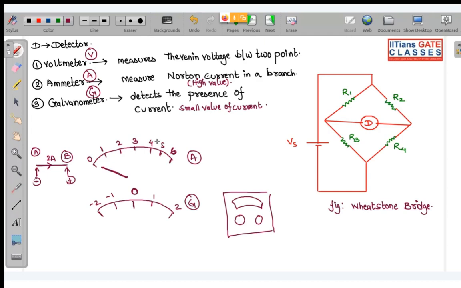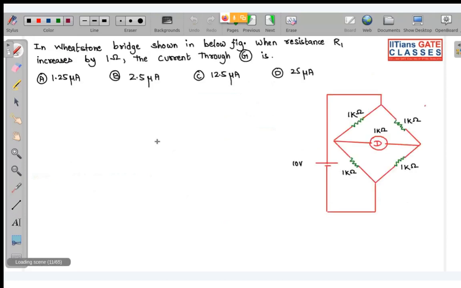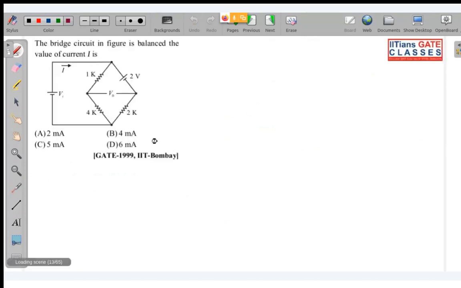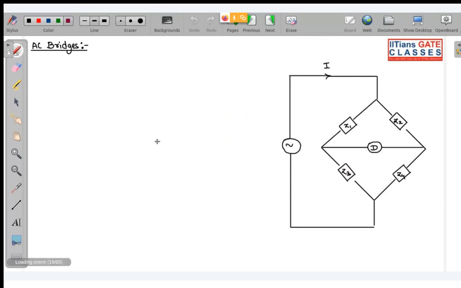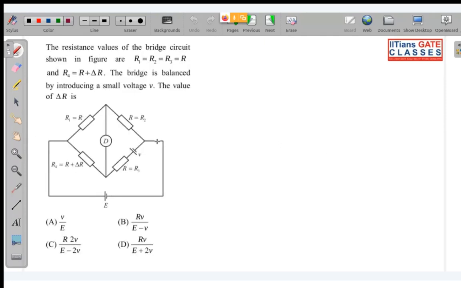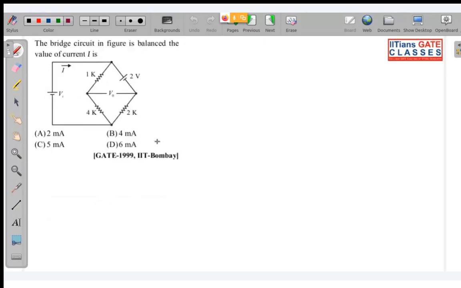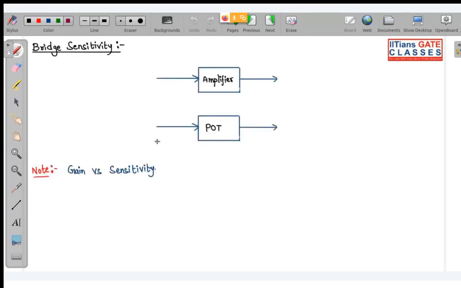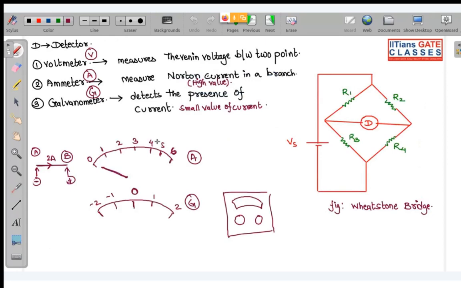So today I won't be taking that long a class because only 2 of you are present. Others might be skipping the class because they didn't know. So it's okay. I will just finish the Wheatstone bridge, and then I will let you go. We are going to start the AC bridges in the next class. I also didn't inform you that we have a class from 8:30. So we will study a little bit more and then I will leave you.